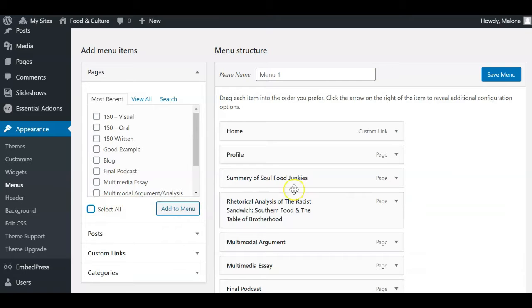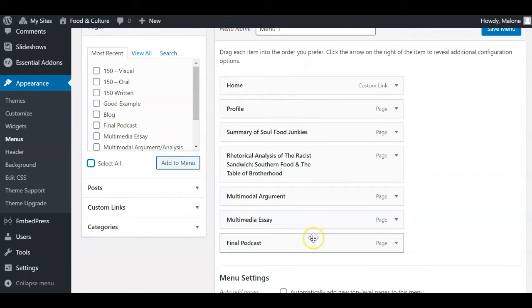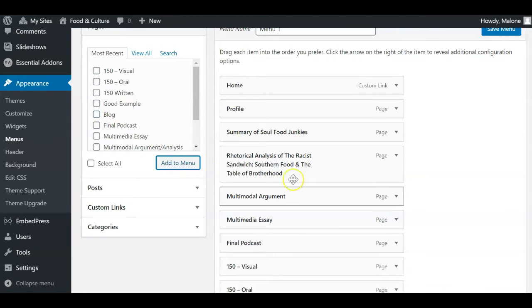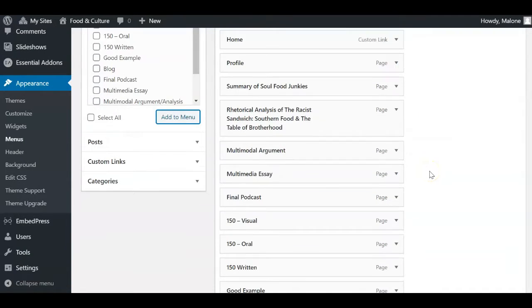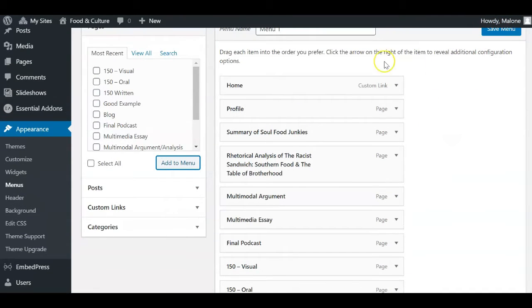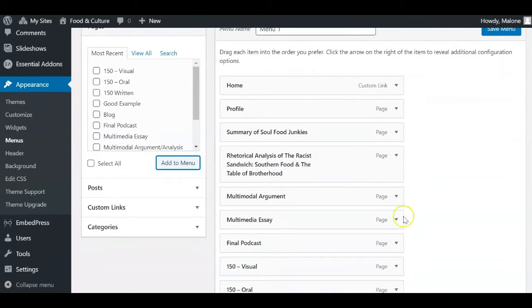If you do already have a menu, you'll see these pages that you already have added. So whichever ones that you have added since then, you'll want to add those to the menu. And when you hit Save Menu, they'll all come up.